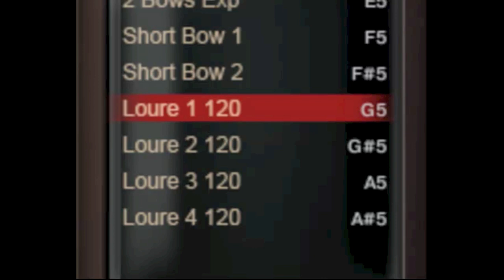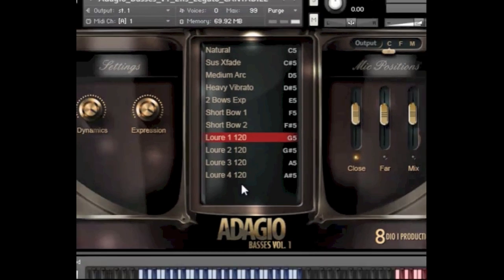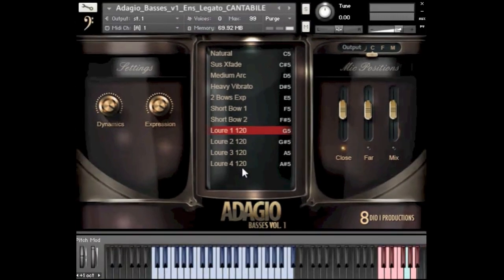And as you probably noticed in the end of the video, I was seamlessly going between the different arrays. All the articulations in every single legato patch we have in Adagio, and we actually have over 35, I think 36 different types of legatos that are all uniquely recorded, which is way more than you're going to find in any other place. All these ones seamlessly work together here, so you can use any articulation and blend them together, which has been taking us an enormous amount of time to figure out, because imagine recording all these different sessions and then getting it all to fit together in terms of dynamics, volume, types of legato, vibrato, you know, the whole overall feel of everything. But let me try to demonstrate just one more here.